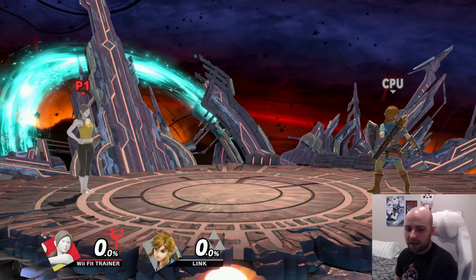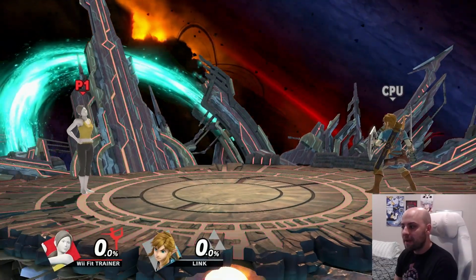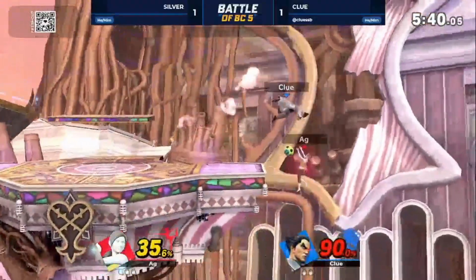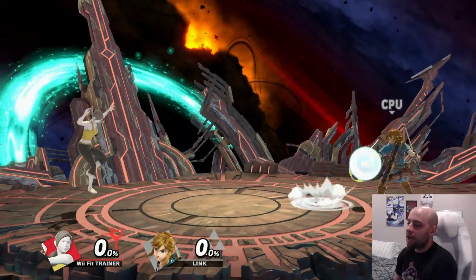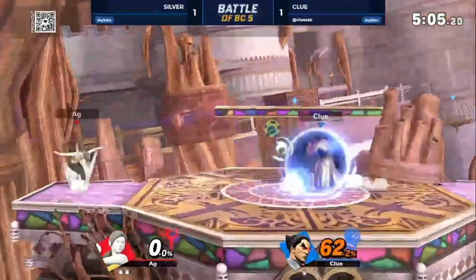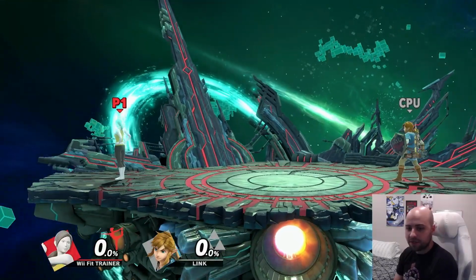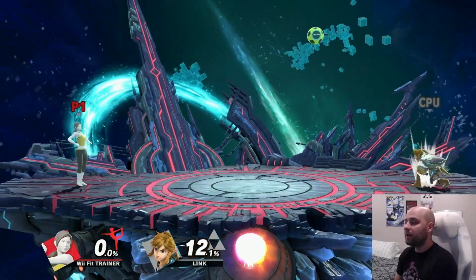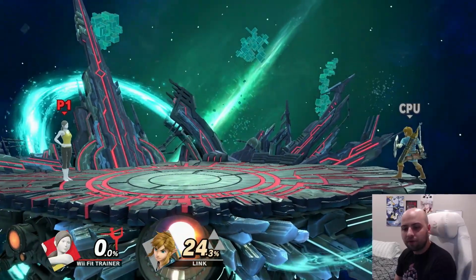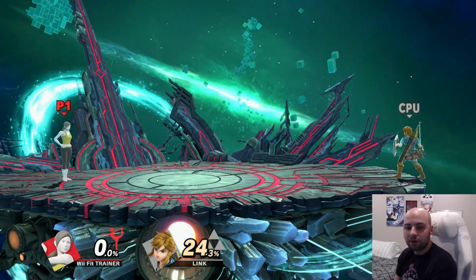Normally, I find that aiming low on an opponent's shield is a very good strategy for making neutral a little bit easier. When ball gets blocked or shielded, it reactivates a little bit later on. If you aim kind of low, if you hit the ground in front of them, it'll basically bounce back and get back in their way if they try to rush you down afterwards. If you hit higher on their shield, such as around their head, it'll bounce up in the air in a way that's like aerial coverage. So if they try to drift in, jumping in, that's where it'll cover a little bit better.